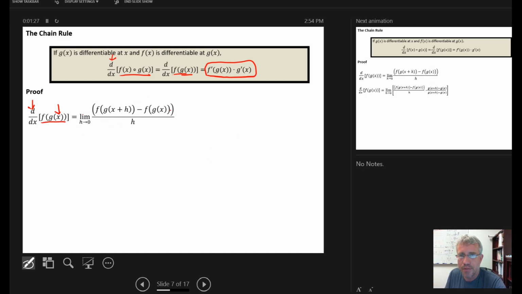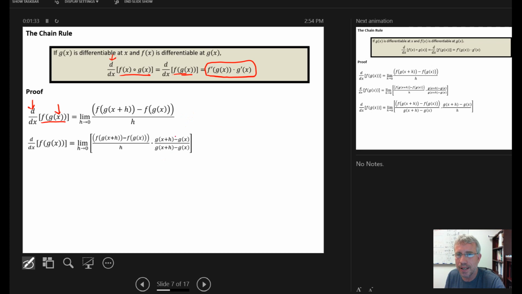And then once we have the difference quotient set up, we can try to manipulate things to get them into a useful form. So on the second line, we have g of x plus h minus g of x over g of x plus h minus g of x. So this is what's going on right here. This is actually equal to 1 as long as this denominator isn't equal to 0. So all I'm doing on this line is taking the original expression right here and bringing it down. So there it is, it's just replicated.